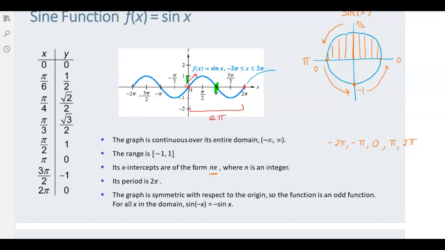And the last thing for us to look at is the symmetry of the graph. It's symmetric with respect to the origin. What that means is that if I took a particular point on the graph, let's say this one, and rotated it around the origin 180 degrees, I would end up here, right? It goes from positive to negative. And so this is the way that we write that mathematically. When you plug in a negative angle, you get the opposite sign, S-I-G-N, of the output value.